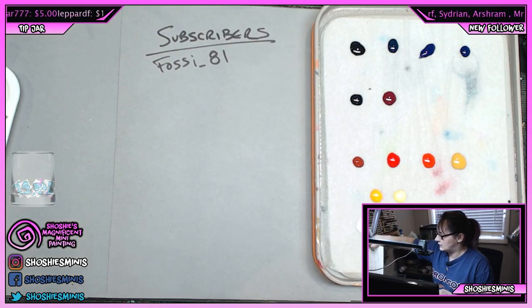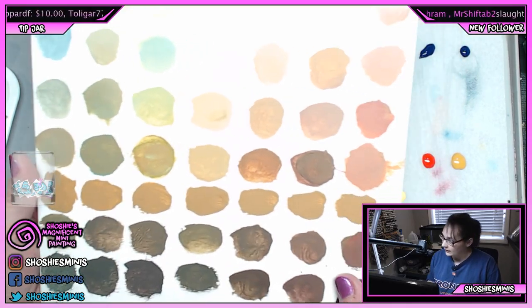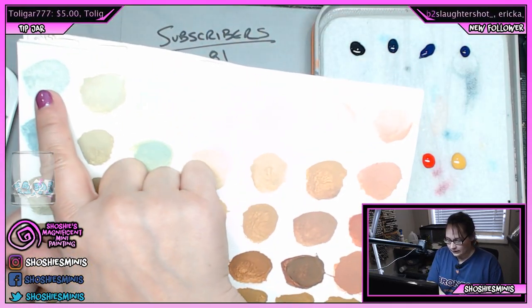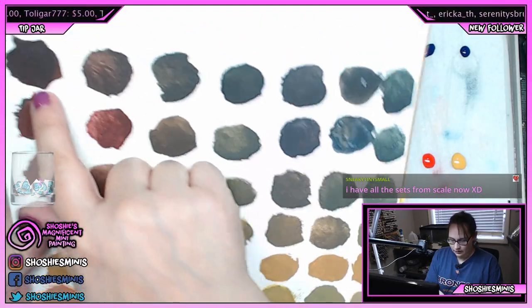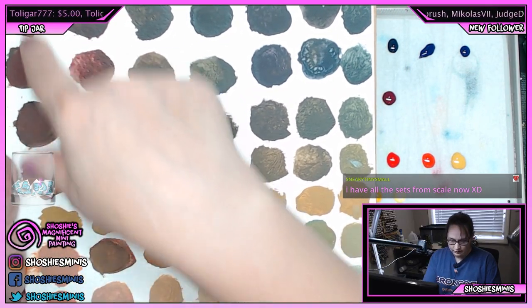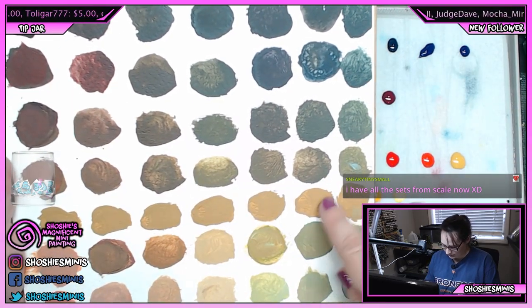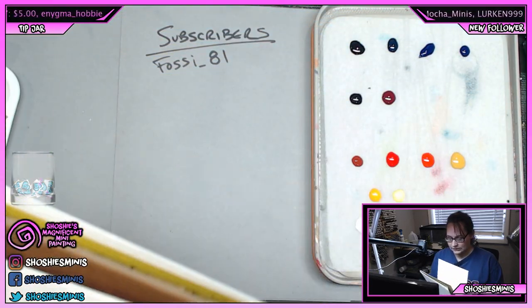Let me get out this pad. I want to show you this. I made this at a class, and we did white and dark. So we started in the middle with this color, and then we added a little bit of red to each side, and then a little bit of green to this side. So I'm going to do something a little bit similar.